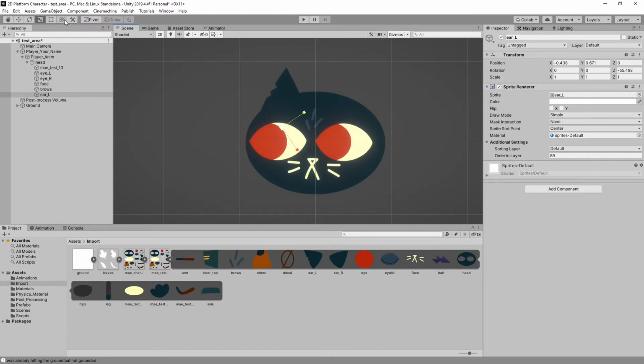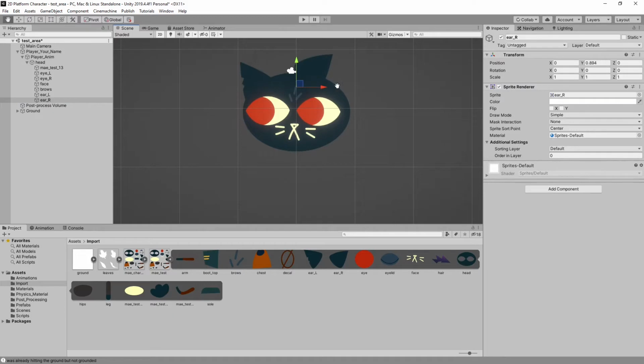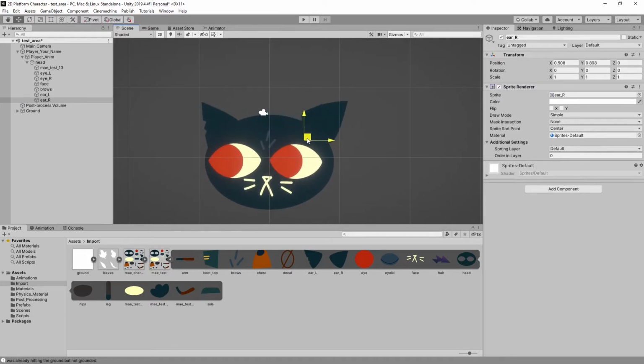Actually, I don't see that option up there. I might be just thinking of a different environment. But I know that movement can be global or local. I guess scale wasn't able to be. So let's just get that lined up in a place that looks nice, just about like that. Same thing for the other ear. The ears might overlap. So you might want to think about which ear would you want to appear in front. And if both of them, for instance, were back here, in the case of my character, they're the same color, so it's not really going to matter.